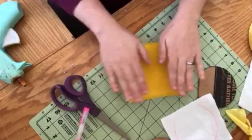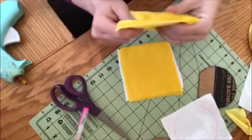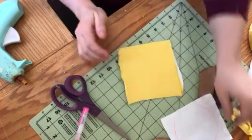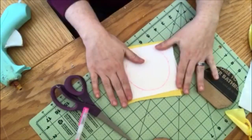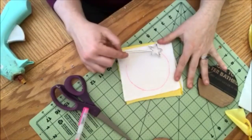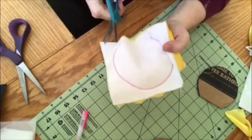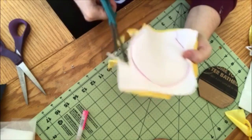You're going to put one piece of backing and then you're going to have these two pretty colors. This is what you're going to see. You're going to have them facing each other, so pretty sides in, and then we're going to take that piece right there that we colored on and we're going to sew that. After that is all sewed, you're going to cut off all the excess.